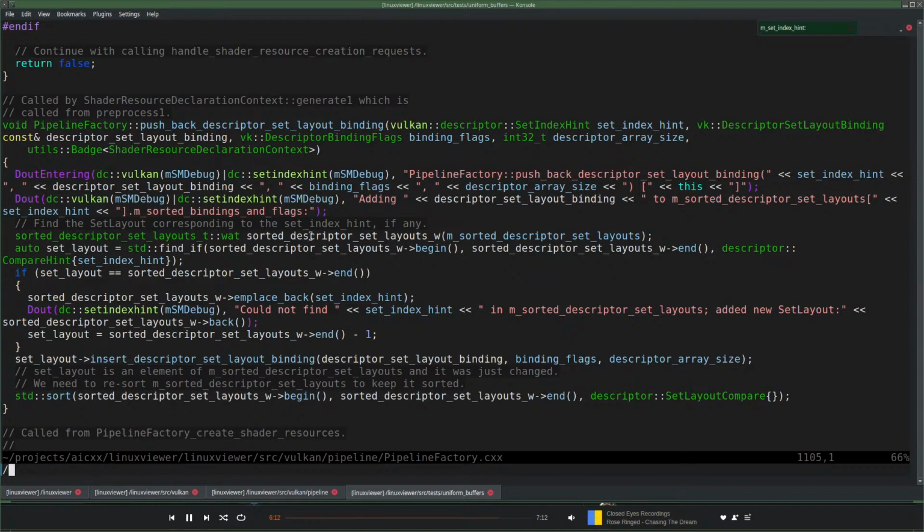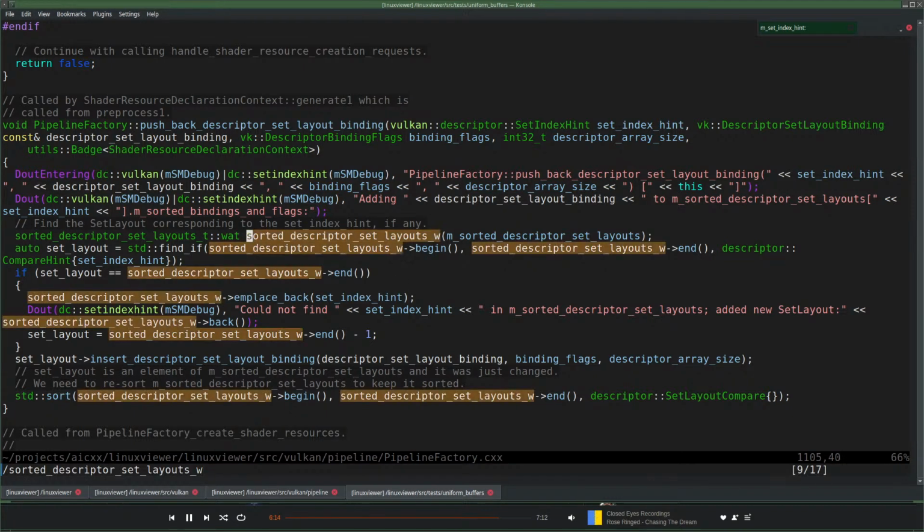So this gives us a write access. Set layout find if. That's no write access needed. And then if it is not end, then we did find it. Insert the descriptor set layout binding. Is that it? Yeah, that's it.